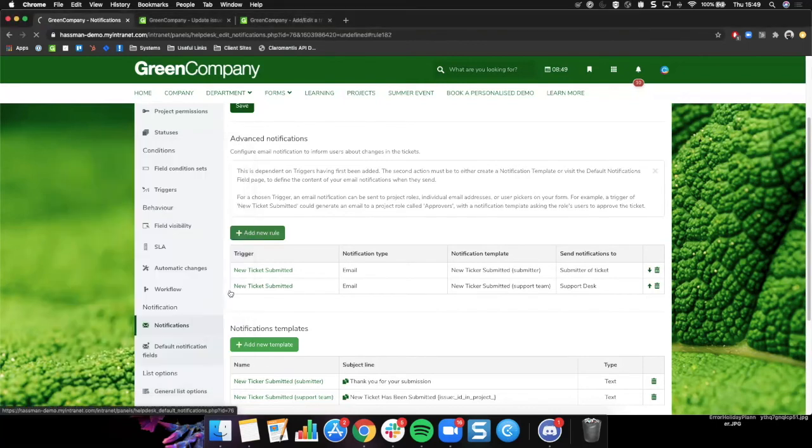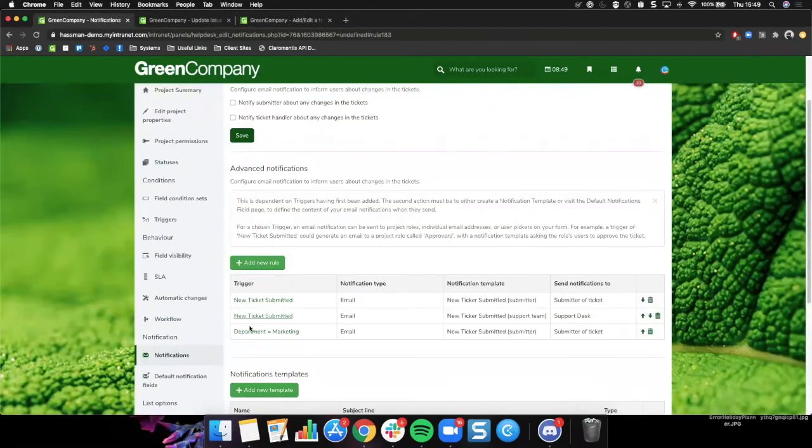So realistically, we can see that these two, this department equals marketing, would go to the submitter, and so with this new ticket submitted, even though they're using separate triggers, they would pretty much be sent at the same time based on the functionality of how the form works and how those triggers work. That's what I mean by conflict, the idea that both of these would be sent at the same time. But the system will look at that and go, you probably don't need both of these to be flooded at you at the same time because they're revolving around similar information, basically.